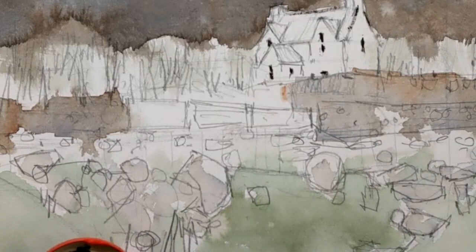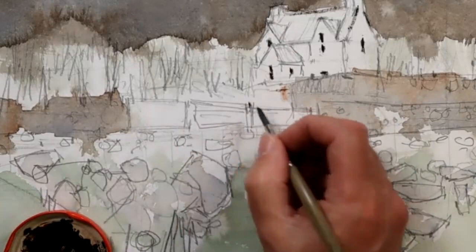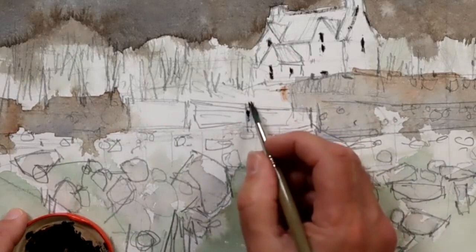And in this area here, let's have some fun in the area of the corrugated sheeting. I'm going to put some posts that separate those corrugated sheets, just a little vertical here. And as I say, it's a very hit and miss delivery of paint.